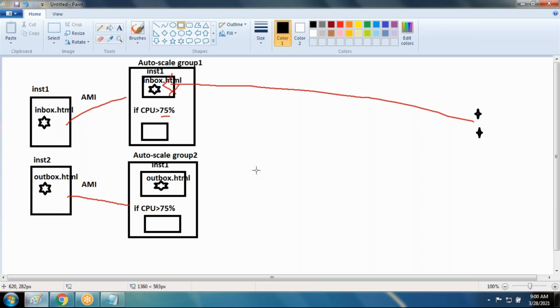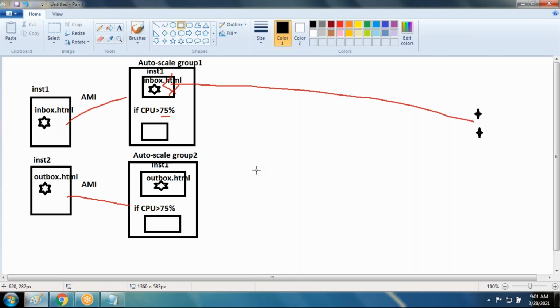So you don't need to monitor that. Whether it's less than or greater than 75%, manual monitoring is not required. You do it with the help of the auto scale group. In the auto scale group, we set the condition, and once the condition has been set up, it will take care of it. Okay.